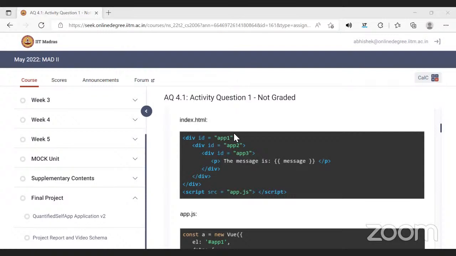But by what week will we be able to cover the CLI topic? CLI, we will be introducing at a very high level. We'll just tell you how a project can be set up using CLI setup. There will be a screencast provided for the same purpose, but we won't be going into much of those details. Our focus will remain on using the CDN version of Vue.